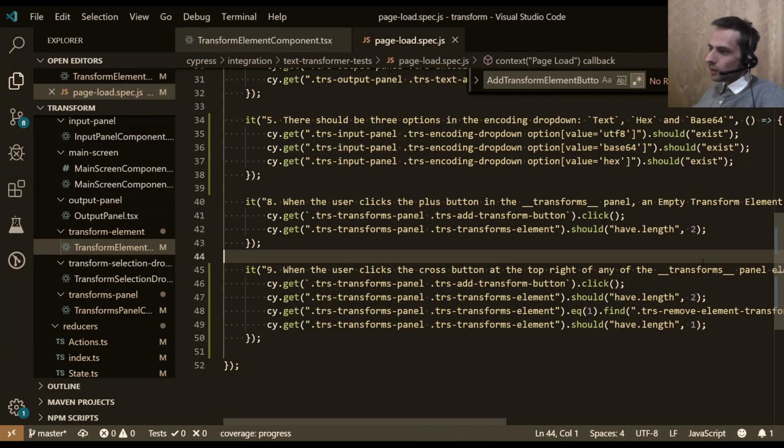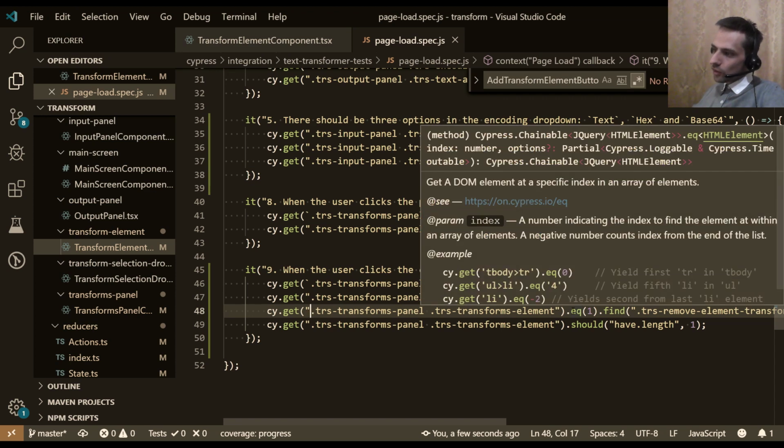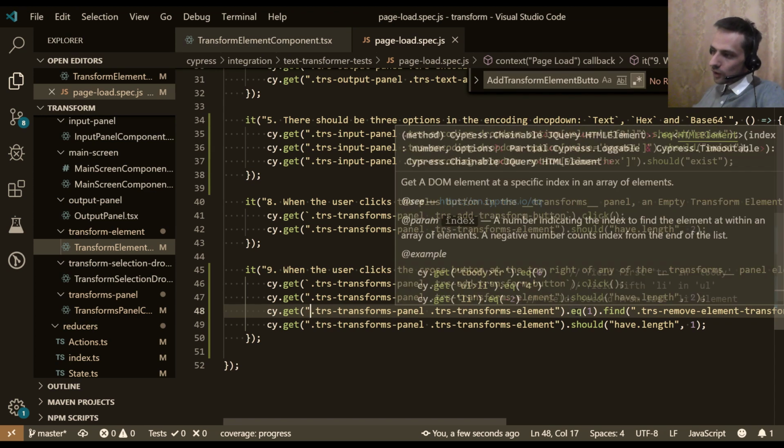Why is it working? So first of all, cy get selects transform element, then eq1 finds the element with index 1. Since there are two elements with this selector, two elements will be found. We can select just one of those using eq.